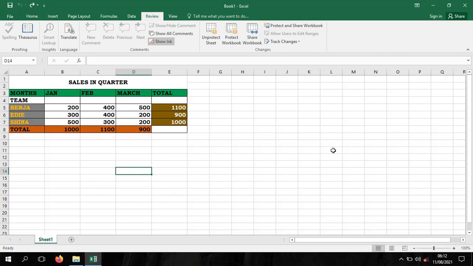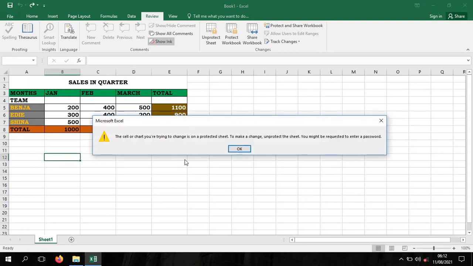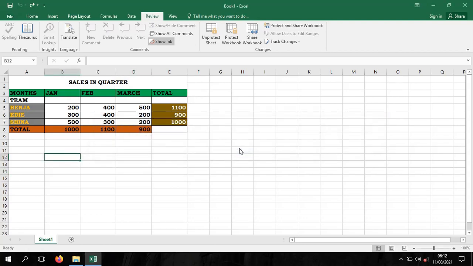So that is how we can protect our cells from any intruder or any challenges. It means we could have locked the whole sheet, so when we send it to someone, they can only read and make comments somewhere else. You can see everywhere else is now locked.